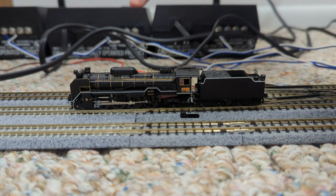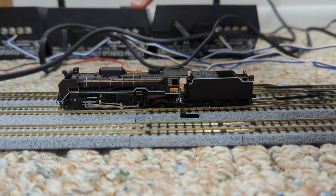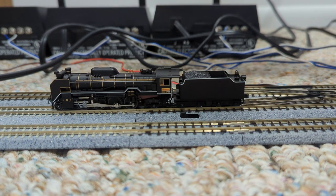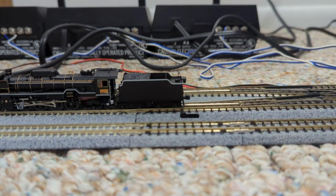I'm gonna stop talking. All right, forward, it should be forward. I'm going to turn up the power a little bit at a time, and it's going already. I'm going to turn it back up. Alright, there it's making a sound, and it is moving very slowly. Oh, it stopped. Okay, it can go slower than that. Looks like it kicks in at around maybe 12 or 13%.